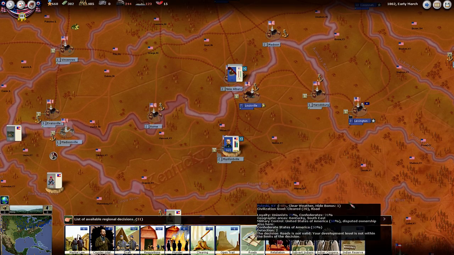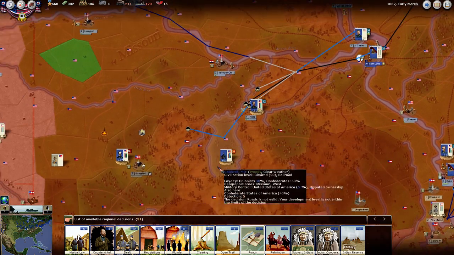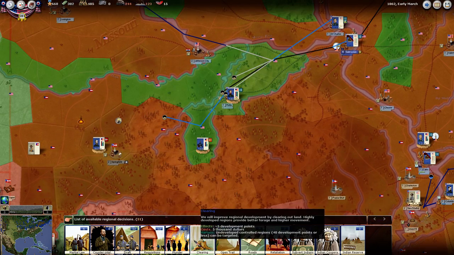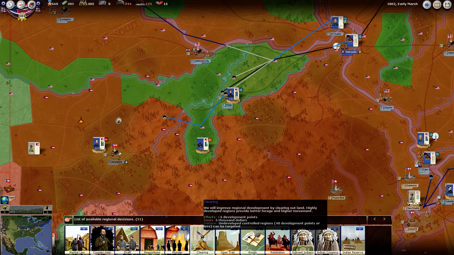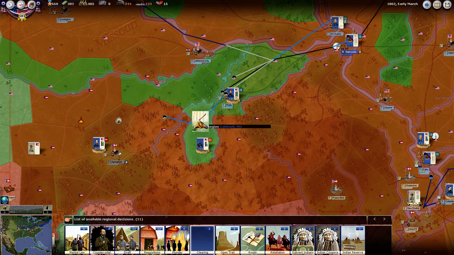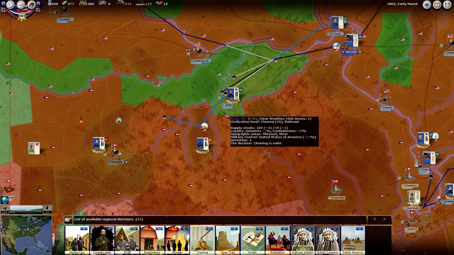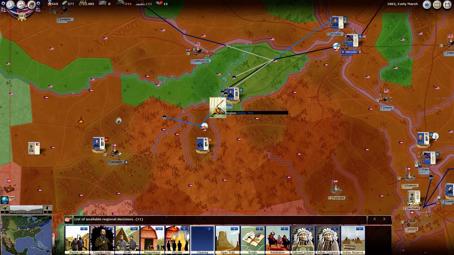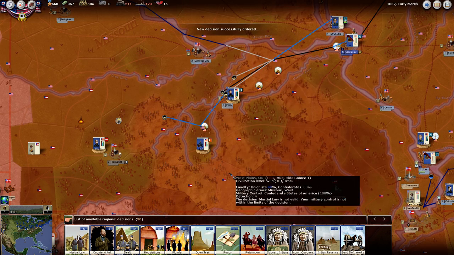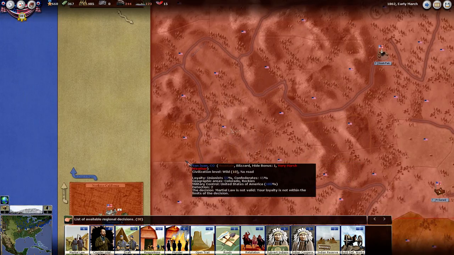What can we do here? Somewhere I wanted, out in Missouri. Is there anything we can do to improve our supply line here? Possibly put a clearing here. Now these do have a railroad, so I don't know if that necessarily is going to matter so much. But I think I'm going to give it a shot and then maybe begin out west.